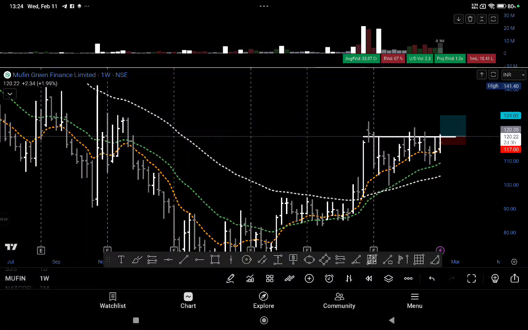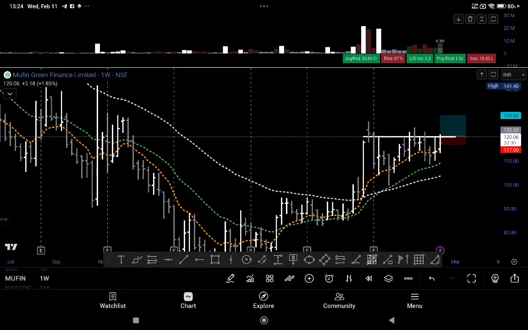So the first important thing whenever you read a chart or whenever you are planning to take an entry is that you need to keep things very simple. Right, that is one thing. Now we'll discuss in detail, in a very simple approach, how to interpret a chart and how to consider it for a buy. The most important thing to keep in mind is that whenever you are trading as a swing trade, you are wishing that the stock goes up. So the first and foremost thing to consider is: don't bet against the trend.